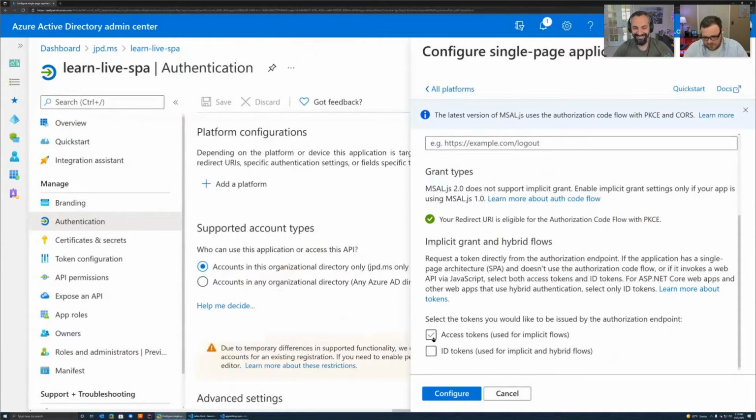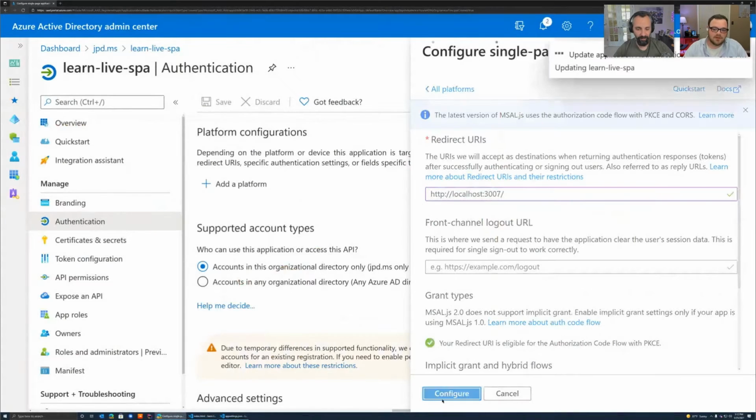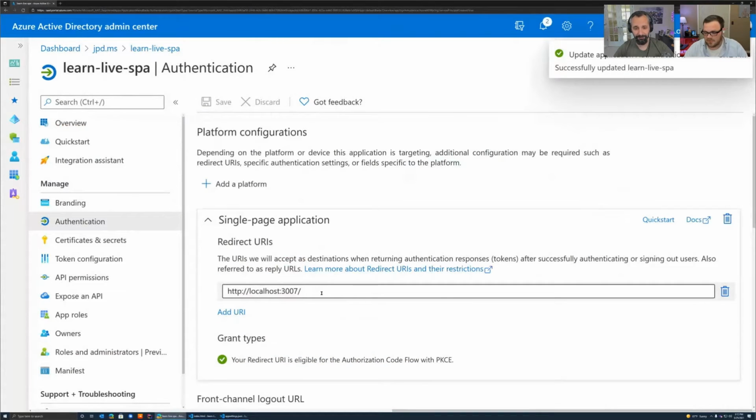Now at the bottom, we've got these two checkboxes for access tokens and ID tokens, and they say implicit grant and hybrid flows. We don't want that one, implicit, right? That's right, because implicit is a thing that we don't really want to use if we don't have to. If you have to use it for one reason or another, you have to explicitly enable it and say, yes, I want to get these two types of tokens implicitly. We're not going to check them because we don't need it. All we need is a redirect URI. Secure by default. There you go. Now we've got it. That's right.